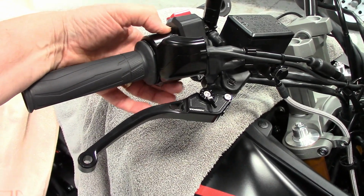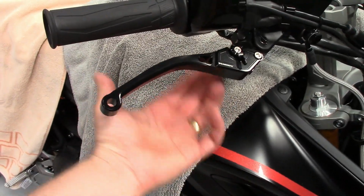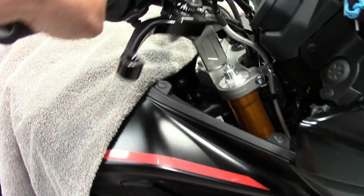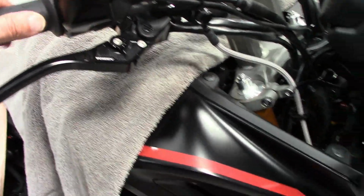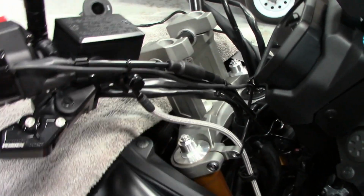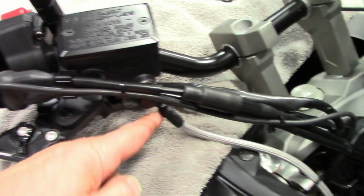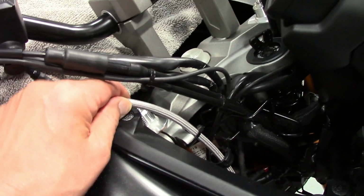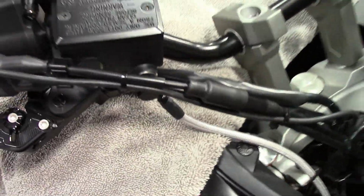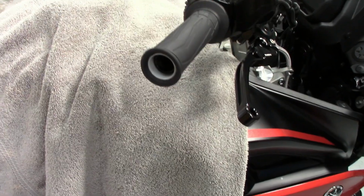After you marked it like I showed you with the paint, center punched it. I had to use an angle drill, turn it all the way up like this to get to it. That's kind of what you have to do. It's a hassle, but anyway, the only thing I might have to do is roll this brake cable in. Everything's reaching on this side and looking nice. I'll roll this in a little bit so it just does barely touch right here. Should be good. This is what we're dealing with as far as the bar ends here.